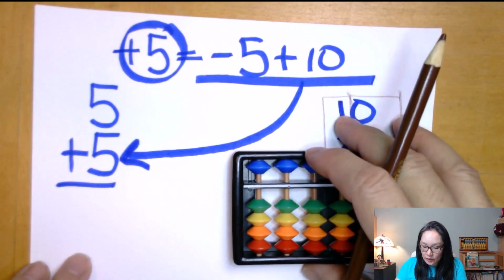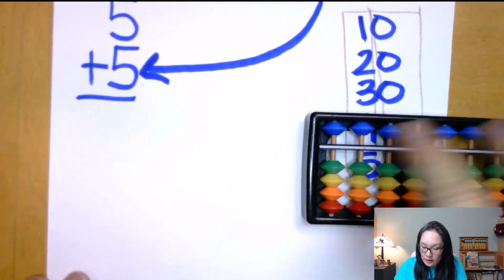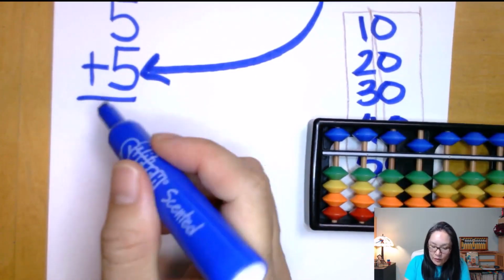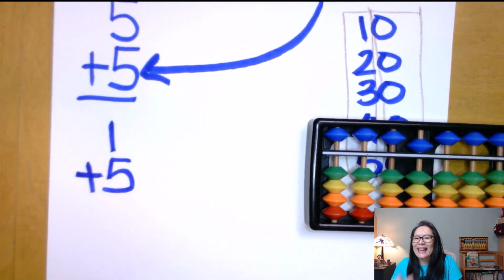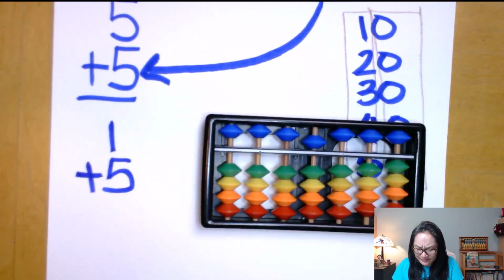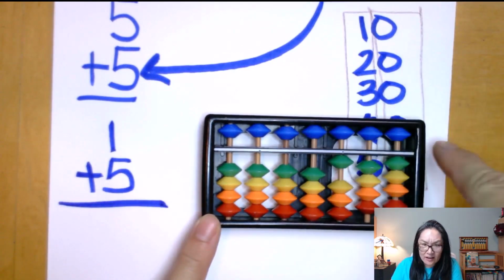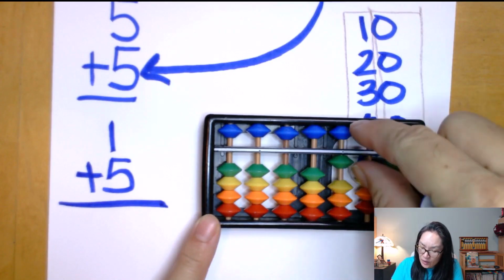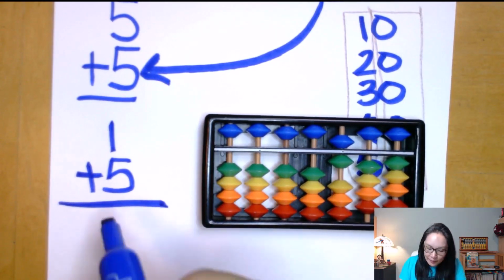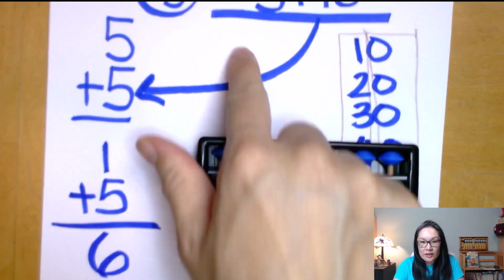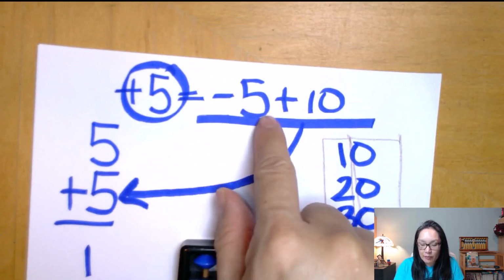Now, let's do a little more. Okay, so this will be easy. We know 1 plus 5. That's easy. Why? Because we add the 1 here, right? And then we add the 5. And that just gives me 6. So there's no problem. We don't have to use this formula that says plus the 5 is equal to minus the 5 plus the 10.